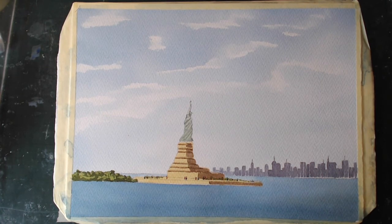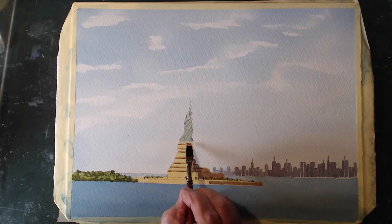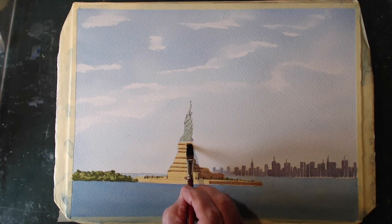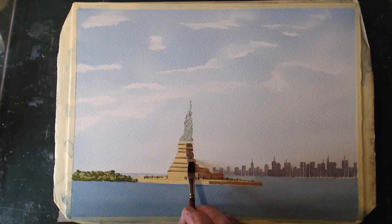Mix a bit of colour. I'm mixing some ultramarine there, and a bit of burnt umber, and that'll darken that down. See what we like there. I think what we'll darken first of all, it's right from left, we'll darken this side of the pedestal first. I'll darken that down.